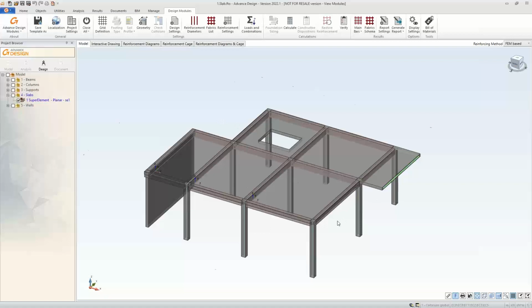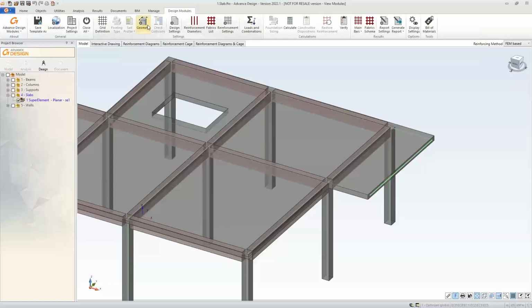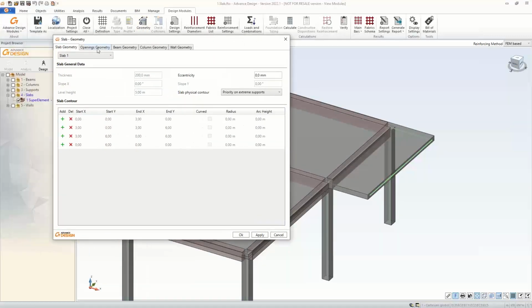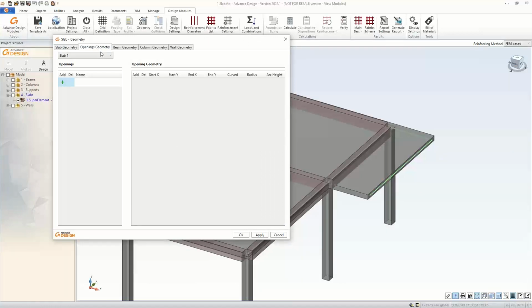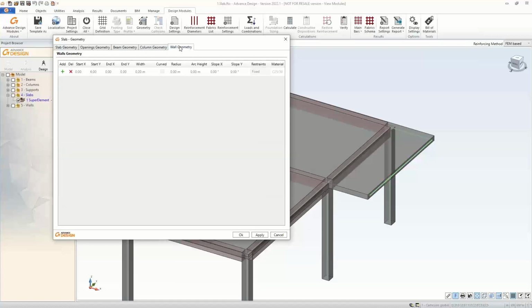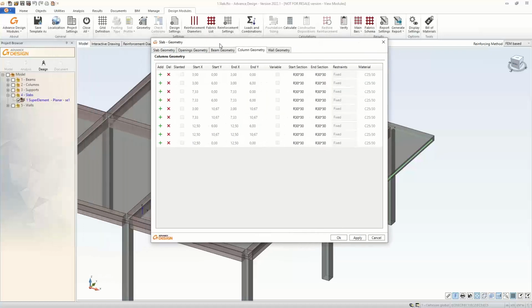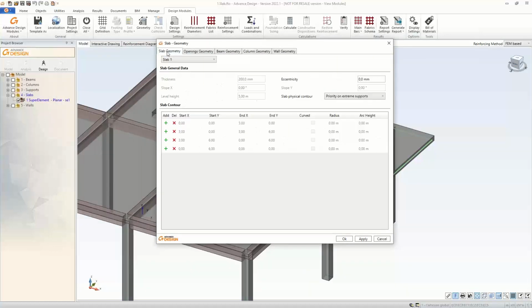The next point is related to the elements we can see, because on the geometry dialog on the top, you can see details about the beams, columns, walls that are imported, but I cannot change them here because they are just imported as additional info.